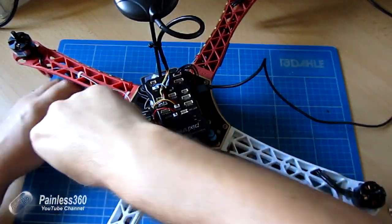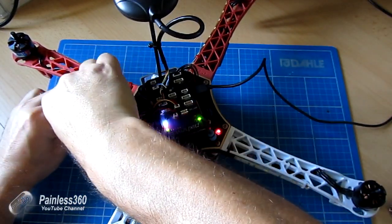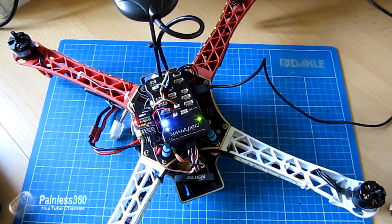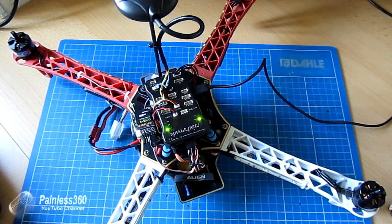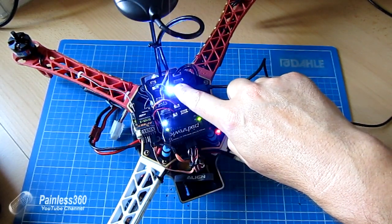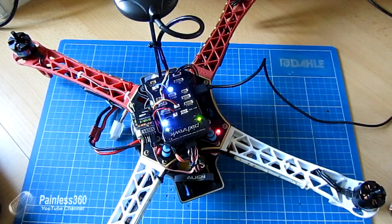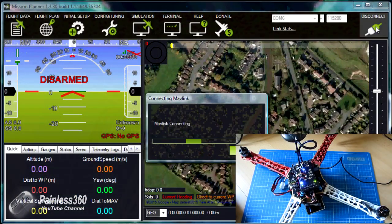So let's plug in the flight battery. I would always recommend, before you do this, one last final check to make sure that everything works. Okay. So that's looking promising. We have our red LED flashing, we have our blue flashing light, and that means that we actually are ready. So let me plug it into the computer as well, and then let's connect and see what we can see in Mission Planner.